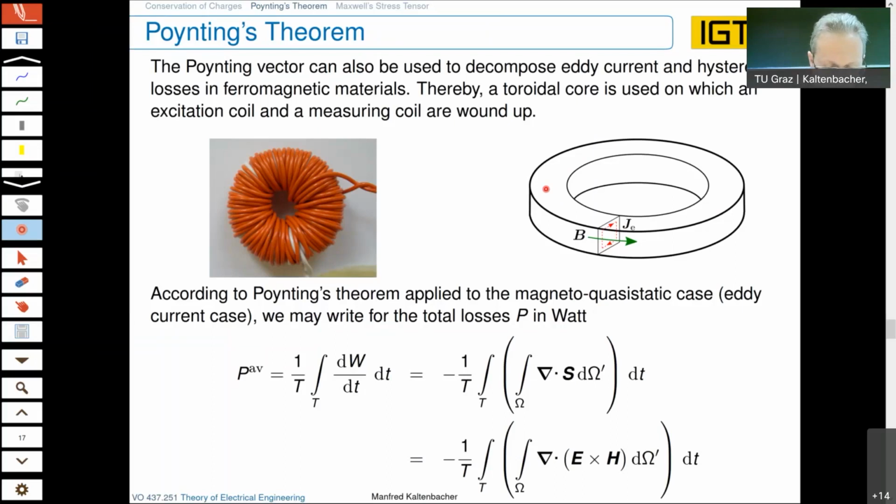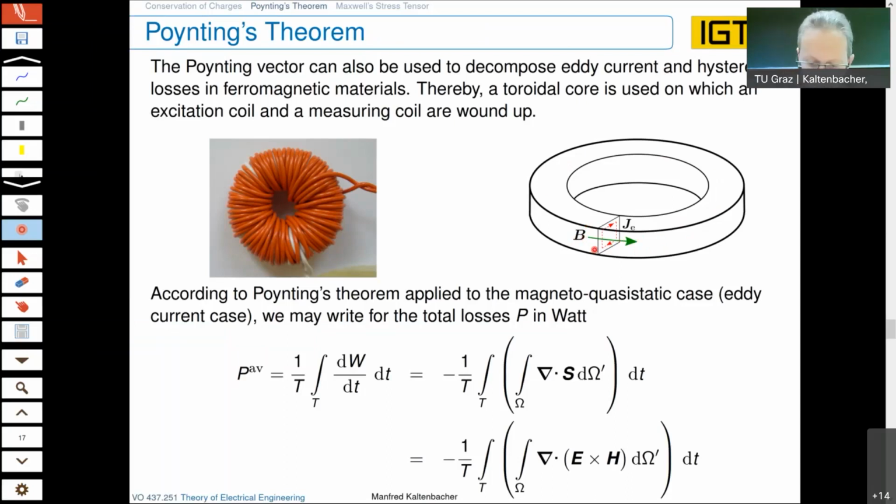So what is shown here is that you put a coil around this ferromagnetic core, and you have an excitation coil, and with the excitation coil you generate a magnetic field as shown here. Let's say this is going in this direction, just Ampere's law. As we know, with the right-hand rule, we look in which direction the current is flowing, and we know in which direction the magnetic field is going.